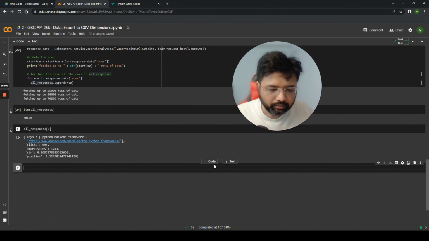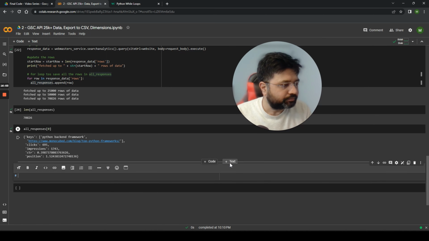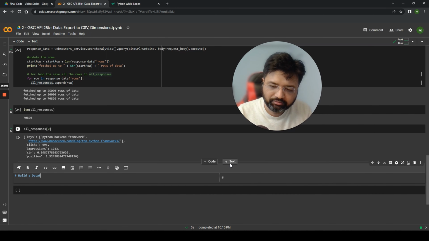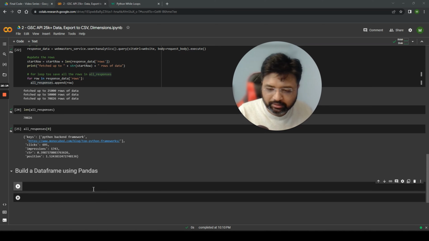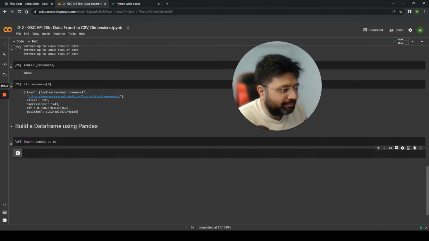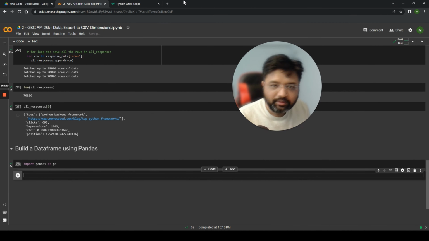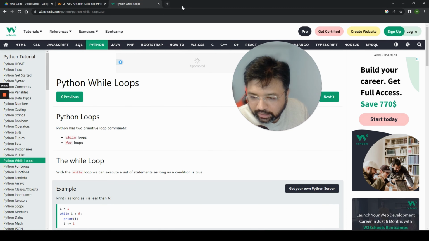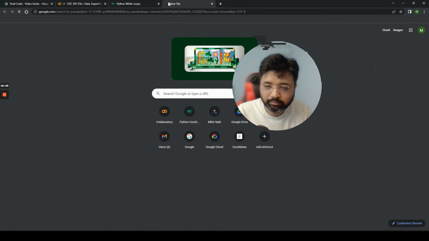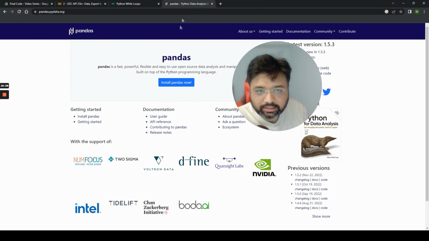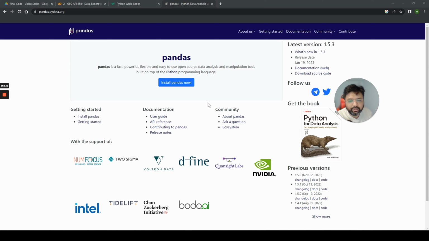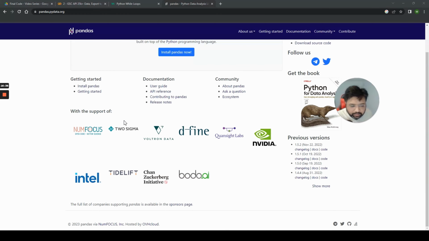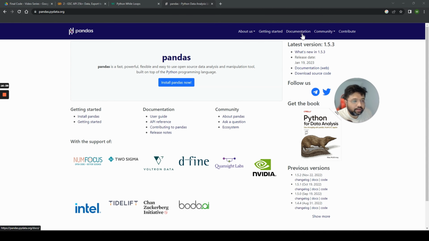Now we will move forward and build a data frame using pandas. And at this time, I think things are going to get interesting for you, because I love using pandas, and I hope you will love it too. Now, again, I would like to show you what pandas is for a little bit. It says it's a Python data analysis library, right? It's beautiful. As you spend time with it, you will love it. I'm pretty sure about it.